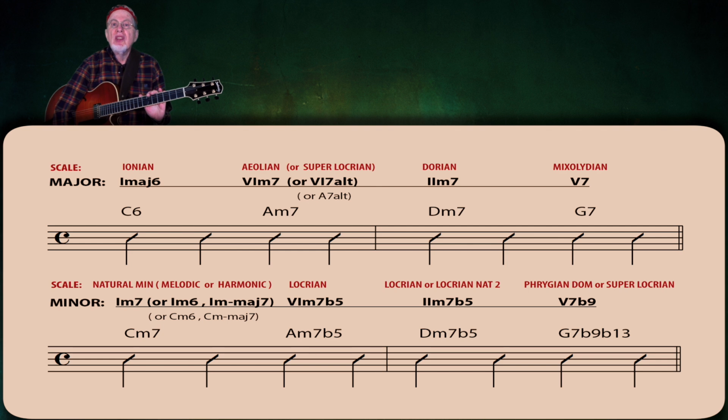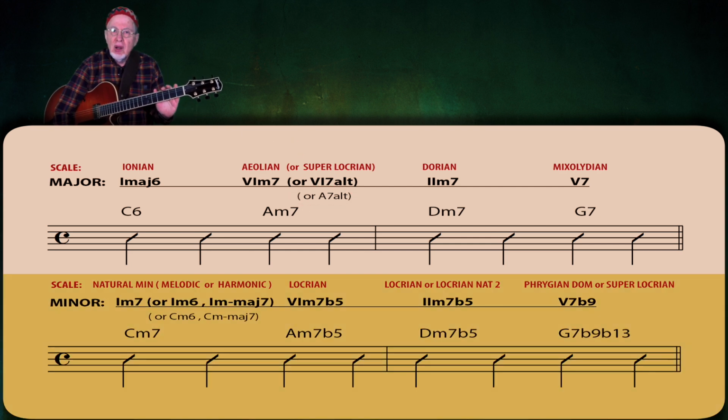In the major version, the 6 is the relative minor of the 1 major and has the same identical notes. But in order to add some tension and more harmonic movement, it has become a trend among jazz musicians to play an altered dominant over the 6. While all the other chords, with the exception of the altered dominant, come from the modes of the Ionian or major scale, in the minor version below, they can be derived from the modes of the natural, harmonic, or melodic minor scales. As a result, many variations are possible.